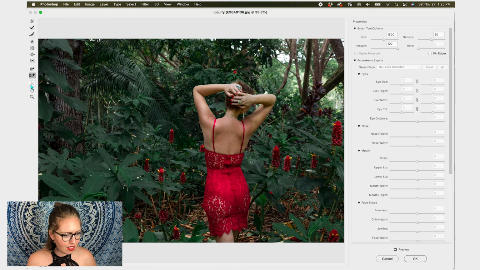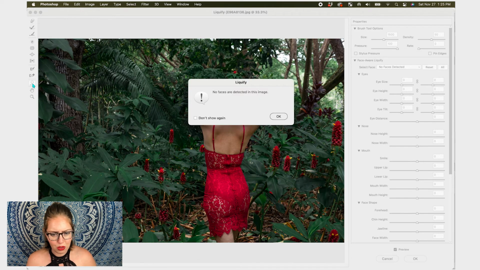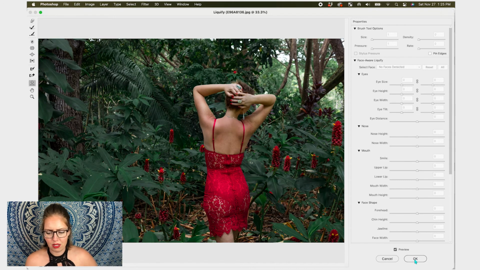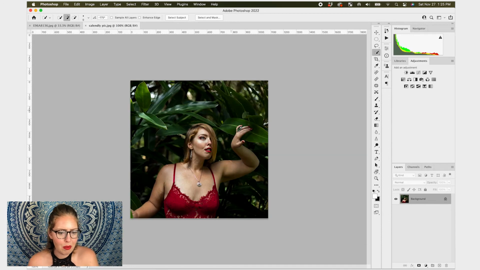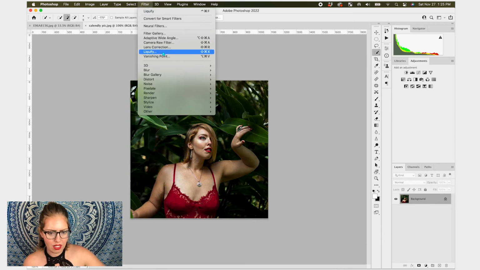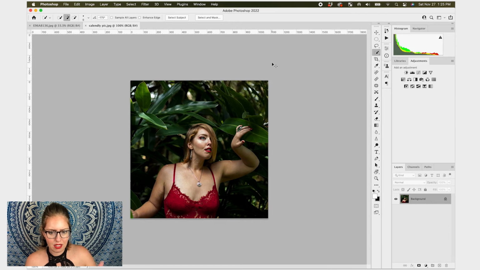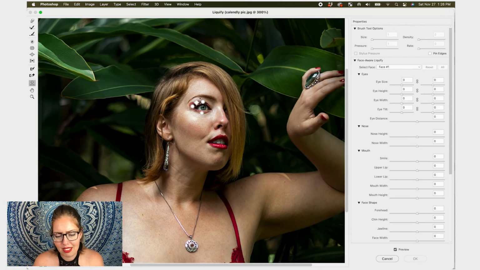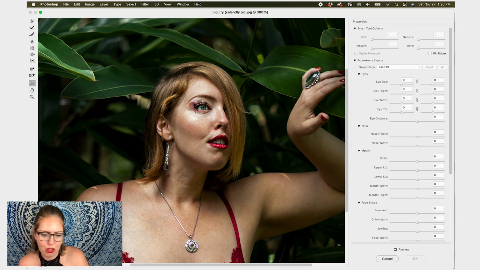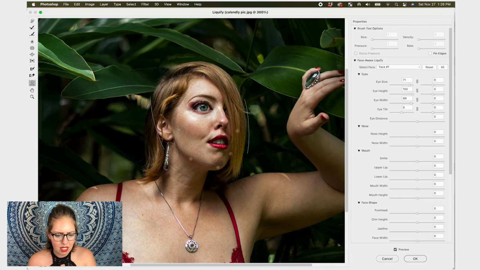Okay, and then what does this do? The face tool. Yeah, I've never used the face tool, so let's go try it. Oops. No. Face tool. So let's go back into filter, liquify, and the hotkey here is Shift Command X to open Liquify. Perfect. And so here we have the face liquify tool. I haven't used this. I think this is a newer feature. So essentially what it's giving me here, I believe, is the same thing as what it's giving me here, but you have a little more control on the angle. Okay, yeah, it's definitely the tools over here, just in a different way.